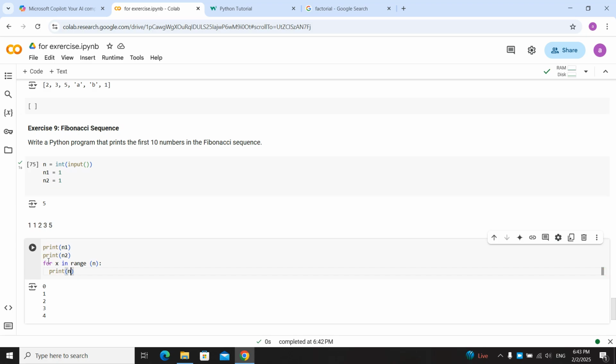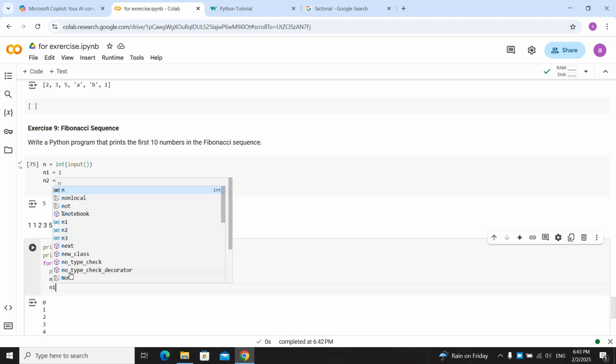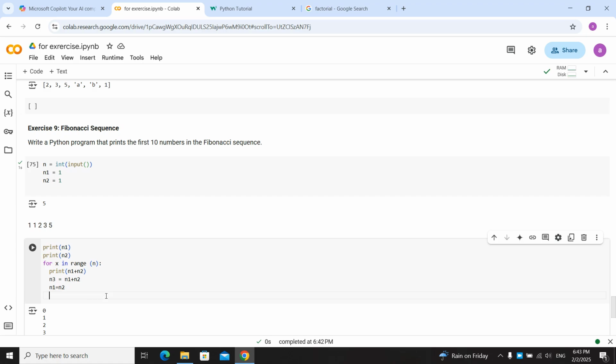We are going to print n1 plus n2, and then we are going to say n3 is equal to n1 plus n2, and then we are going to say n1 is equal to, can you guess? n1 is equal to n2, and then n2 is equal to n3.